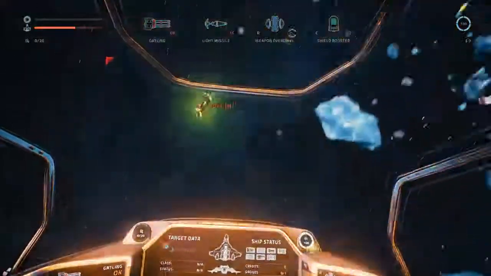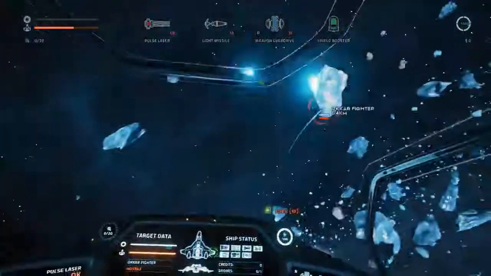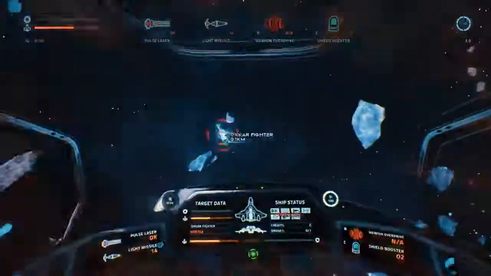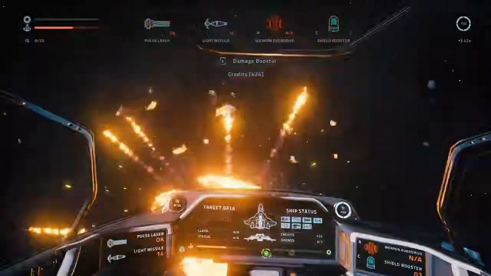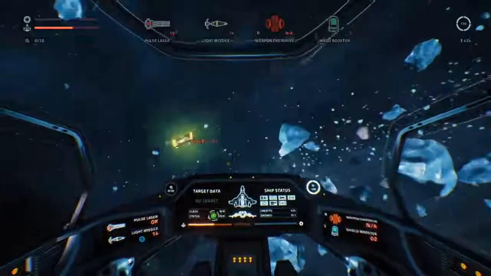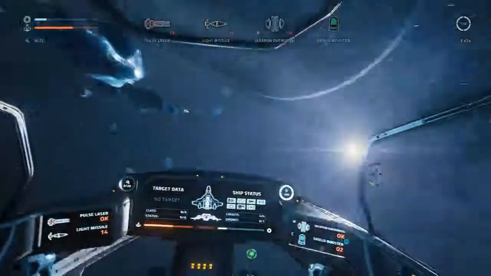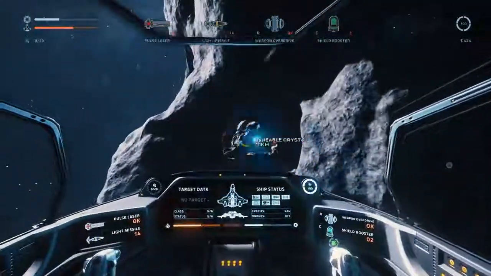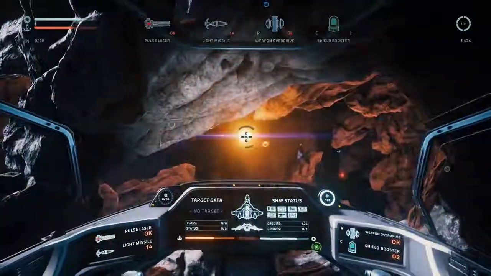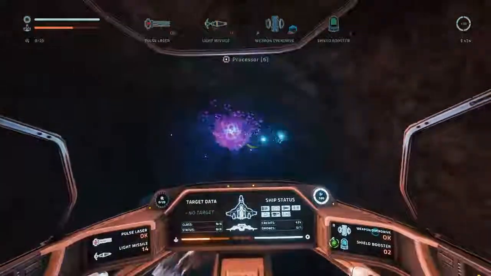You get a couple of weapons depending on how much you've beefed up your ship. Right now we have 2. Nice. And a damage booster. Is that something I need to come back and pick up, or? Oh, I'm full on fuel. Okay. Never mind about that. Those are mines. Don't run into mines. Some processor units.